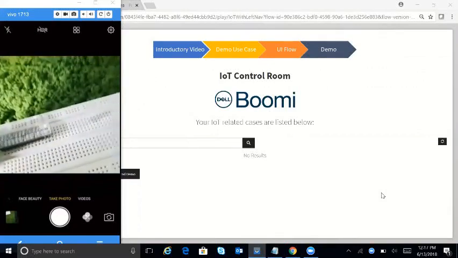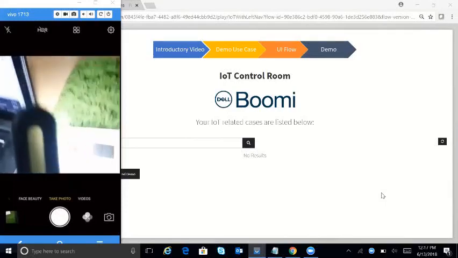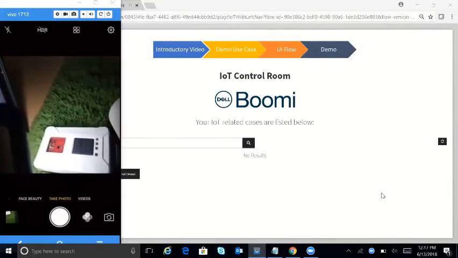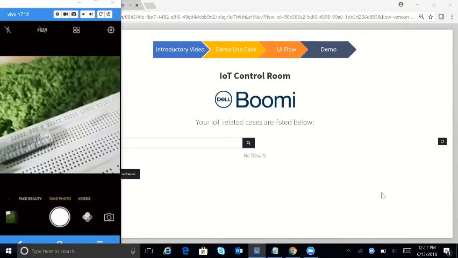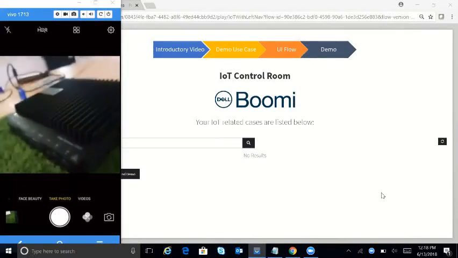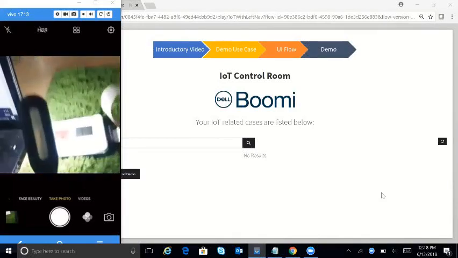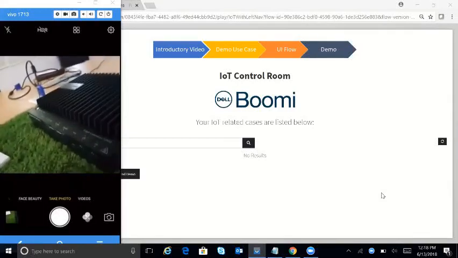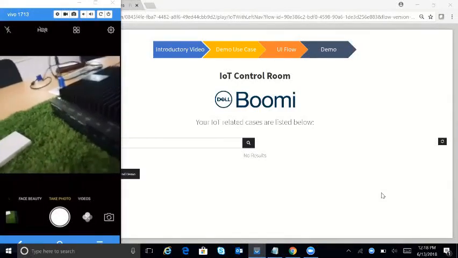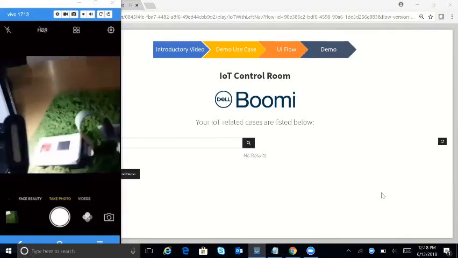And this LED is supposed to be our backup light. In case the main light is turned off or it is not able to emit the required intensity, the LED will glow up. And this is the Dell IoT Gateway series on which a local Atom is running, and it is able to take the continuous feed from these devices, and at the same time create cases in Salesforce when this event happens. Now let's go through the demo.